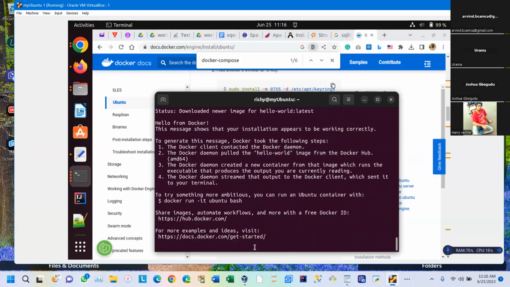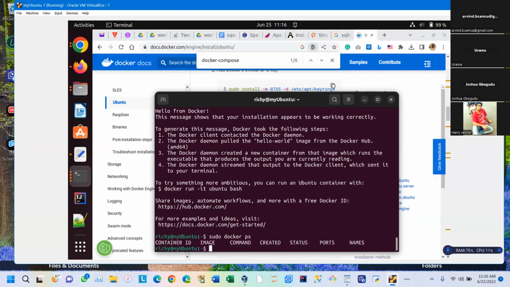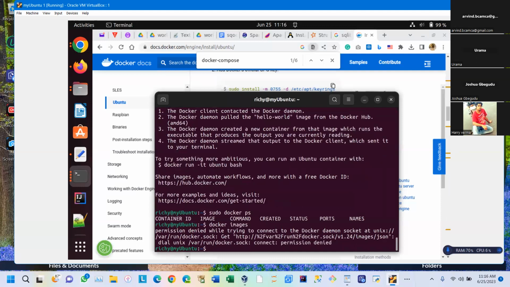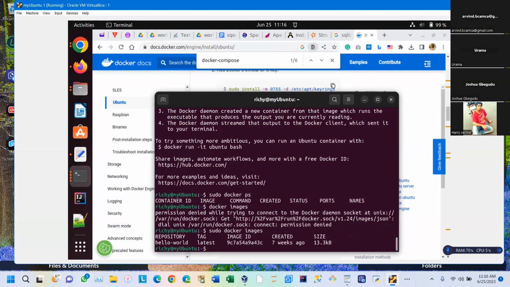To find the image, okay. So after this, you do sudo Docker images. You have to use sudo. See, this image came. So this hello world, we can make it a container by this docker run command. Is it gonna run?